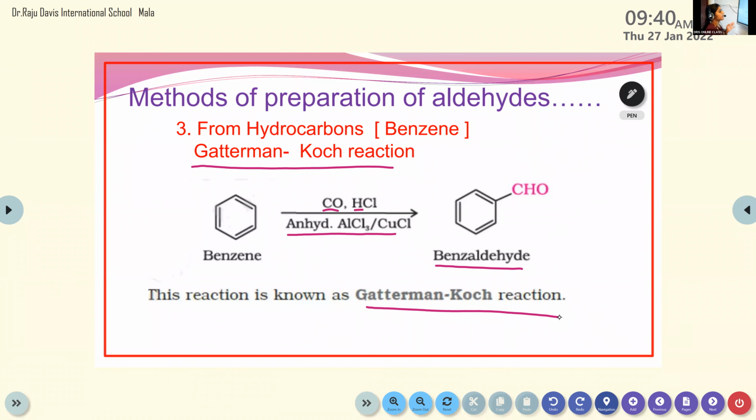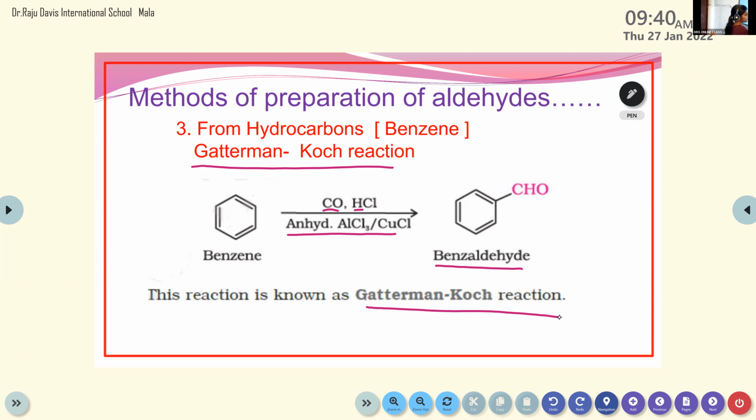We have to learn the reagents, catalyst, the final product, the steps. So write these reactions and learn. If you only read the reactions and try to learn, it will not be possible to remember. So please write these reactions and study. Okay. So these are the different preparation methods of aldehydes.